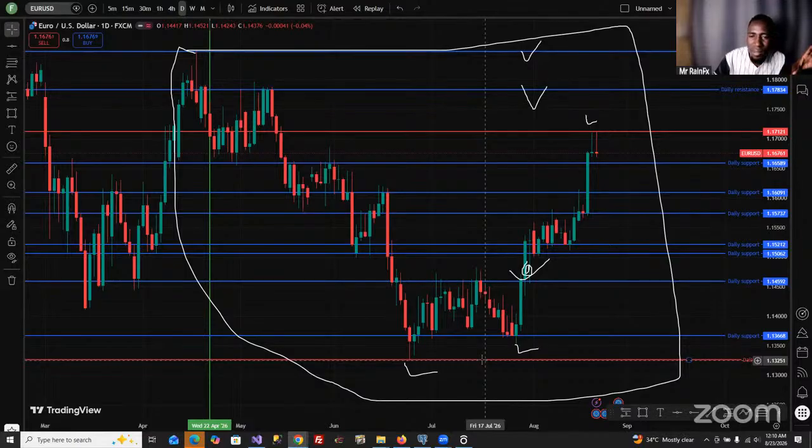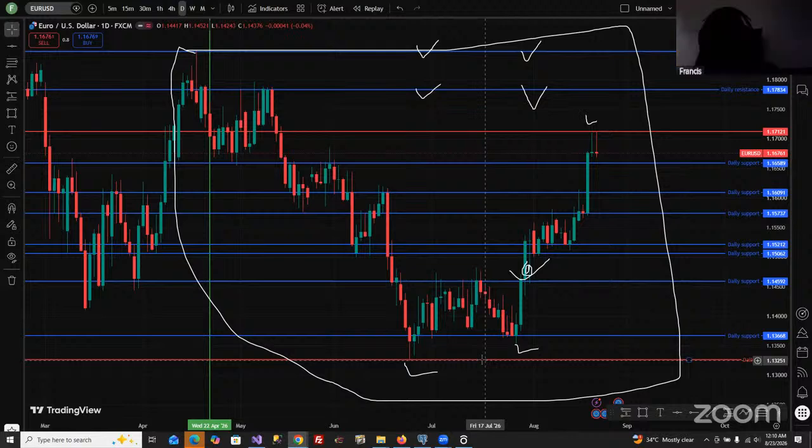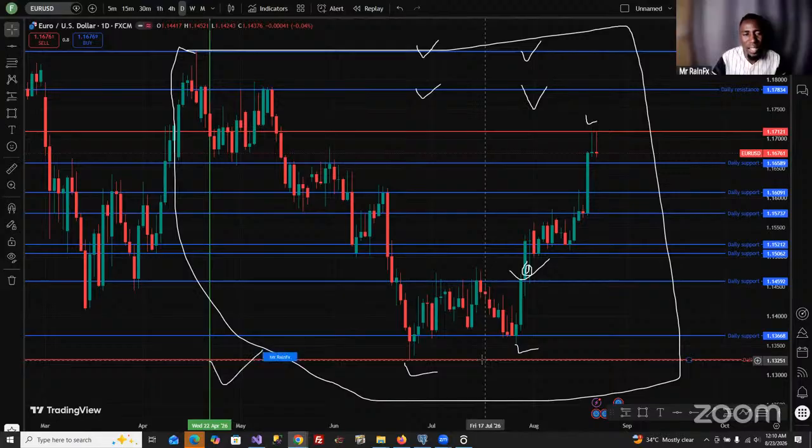These lines are good, but the area that I want you to focus on are the current highs and the lows, okay? When you are doing your markup of the daily, that one will guide you because it will give you the exact area where you can draw your lines and the exact area where you can focus on, okay? And not ignoring these ones, not ignoring this other area, okay?